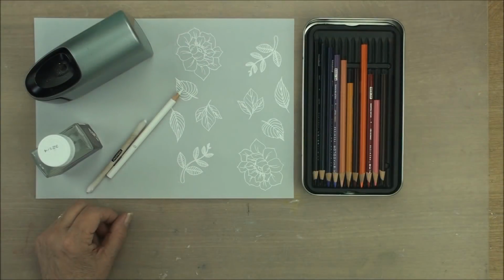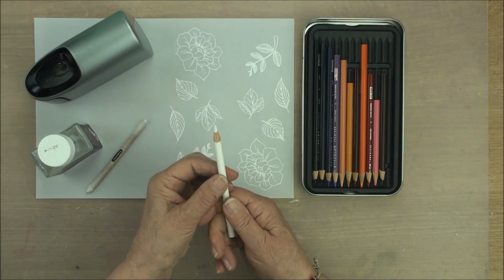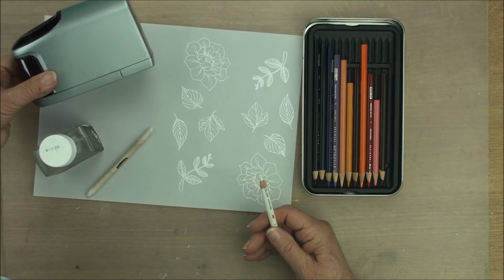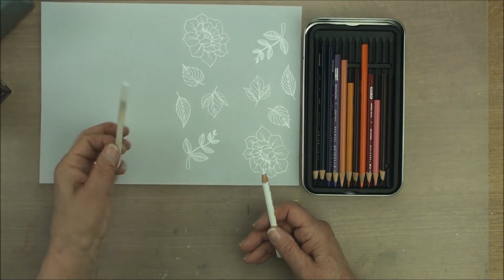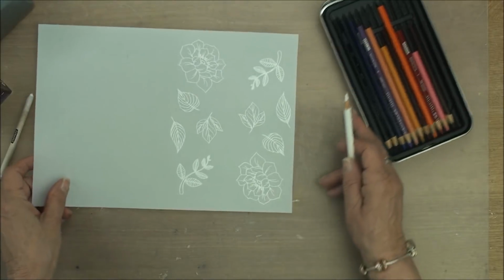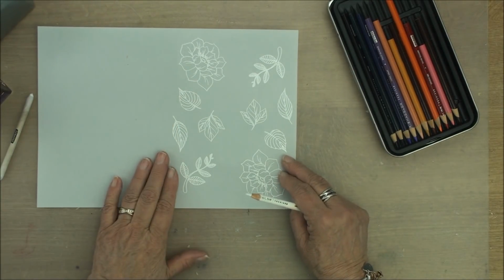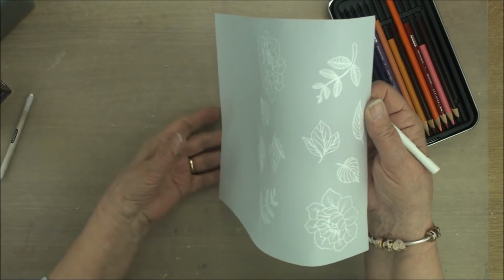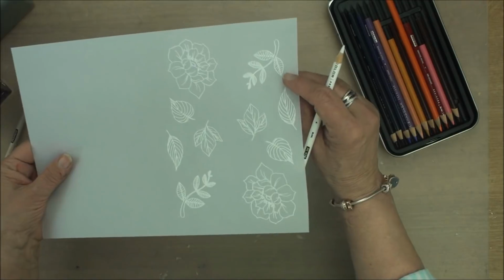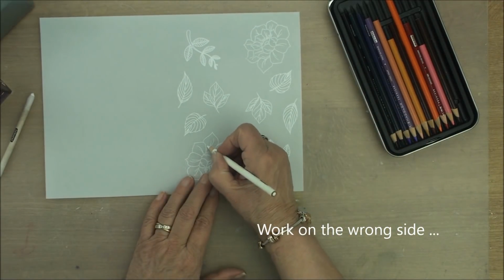So once I've done that, I'm going to use a white pencil. I'm keeping the point on the pencil very sharp, so I have my pencil sharpener here. I've got some blending solution and I have a paper stump. Now all I'm going to do is colour in these flowers and leaves, but I'm not doing it from the right side. This is the side that's embossed. So I'm going to flip it over and I'm going to work on the wrong side.